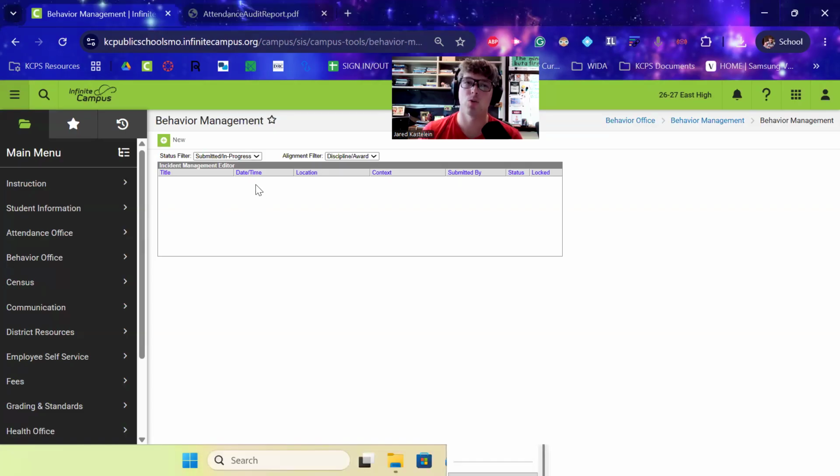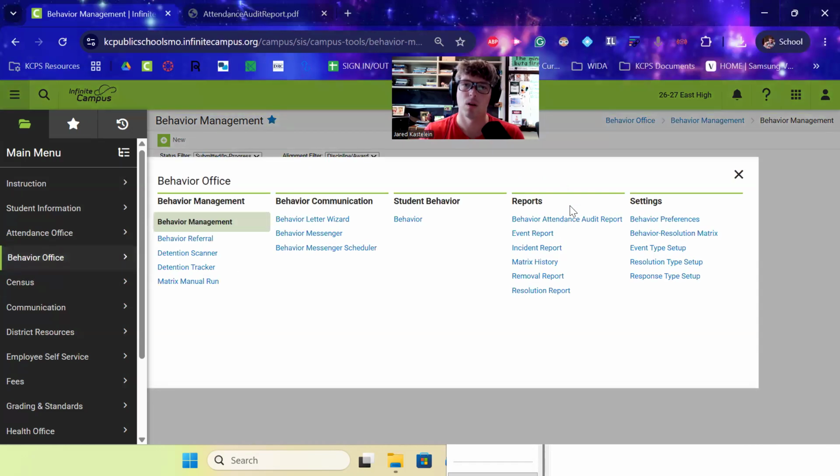Make sure that every once in a while, you go back through, and if the student's suspension is done or any of that, you need to change it from marked in progress to complete. And then it will move off of this page into a completed folder. If you ever need to find those, you can always switch to completed. That's important for tracking and helping the team manage what things we need to address. So periodically go through and move things over. You'll be using behavior management a lot. Make sure you hit that star, and then it will be in your favorites tab.